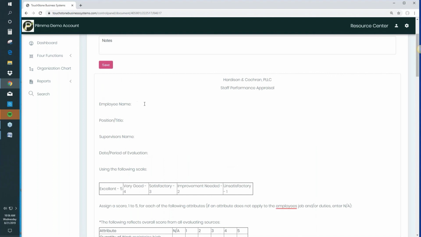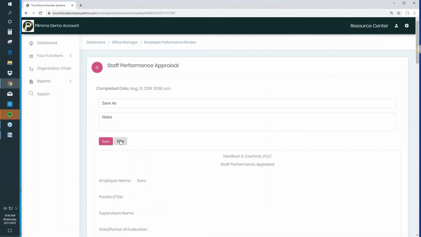If anyone is confused by all these options I'm presenting, send me an email and I can sit and go through it with you one-on-one and then help you decide what option is best for you. But this is the document tool. So this is where you'd put the employee's name, like these fields are all live. It's just not a Word document, it's a document inside of TouchStone. But it's the same idea. I can save this, and then this is saved back to TouchStone, and I can print it.